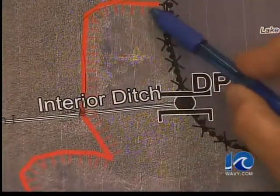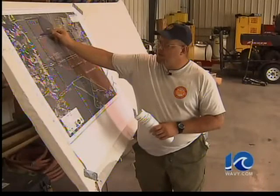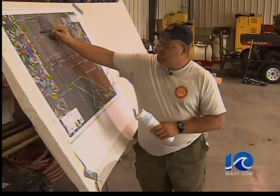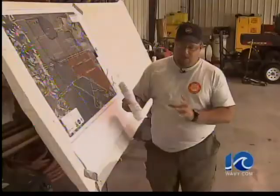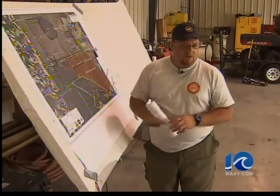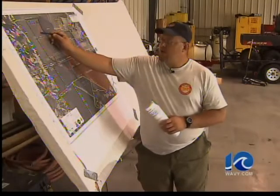So we've got crews and equipment in there working today. Fire Operations Chief Kyle Smith goes over the map of the nearly 6,000 acre fire in the Great Dismal Swamp. Thursday night, crews worked hard to fight the fire, but it didn't back down. But it jumped the fire line. Yeah, it just jumped right across the fire line.